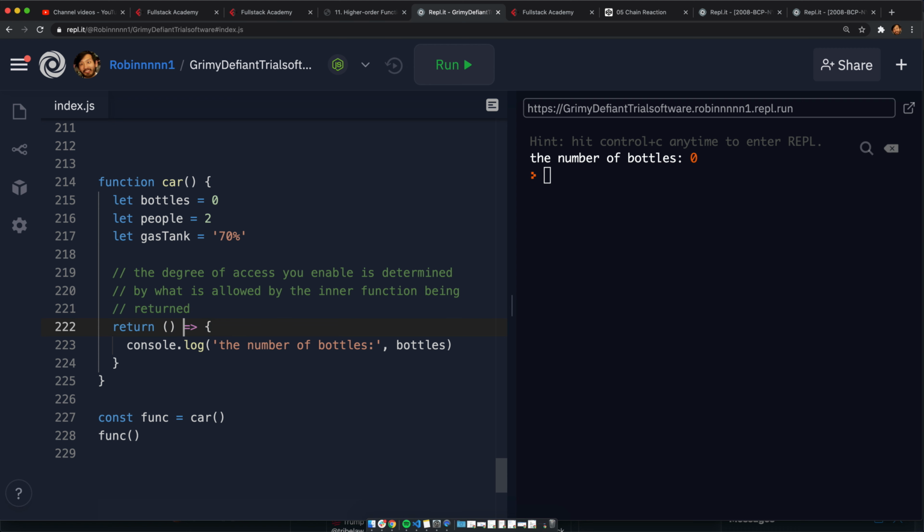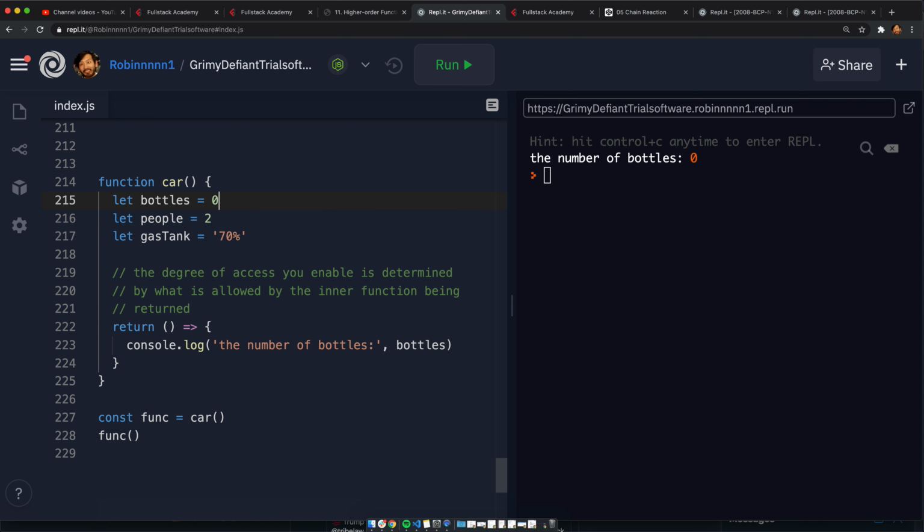So when you define this inner function, you are the decider. You get to decide how much access the outsider gets to have. What do you recognize about this function? We only have access to bottles. Yes, I have an insider, but my insider only has access to bottles. It can't tell me anything about people or gas tank.